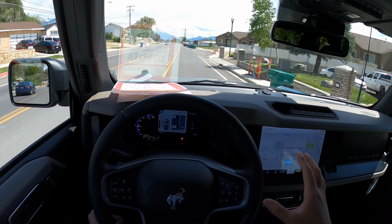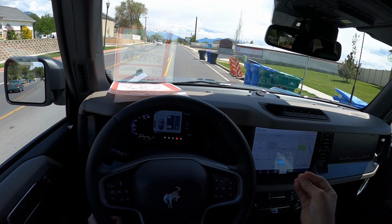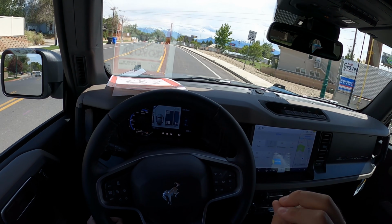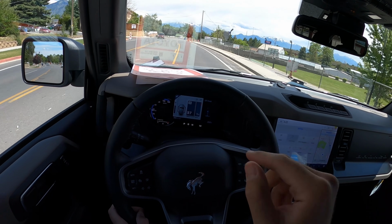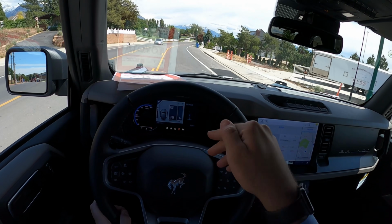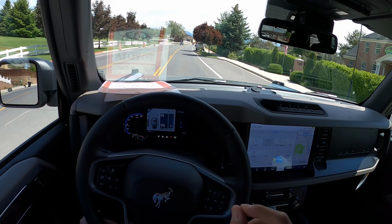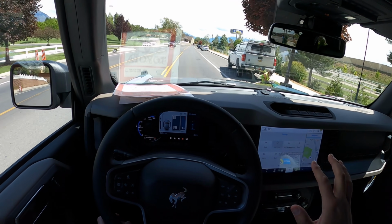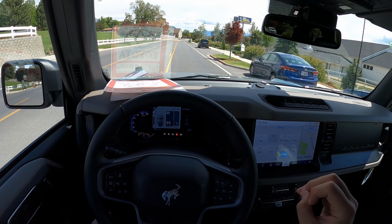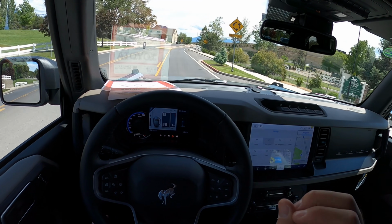Bilstein shocks are amazing on-road, and they're great with huge compression off-road. But when you're just going over little rocks and little bumps and everything, they're a little bit too stiff, is what I've noticed. And I've noticed that with these shocks too, because when I took one of these off-road and did some higher speed stuff, and you guys can kind of see it on road here, over the little stuff, it's just a little bit too stiff. But with big compression, these shocks are great. They can handle so much, and they're super durable. It's an amazing shock system. But from a comfort perspective, unless you have big compression, it's kind of bumpy.